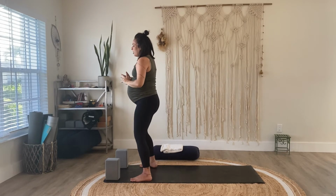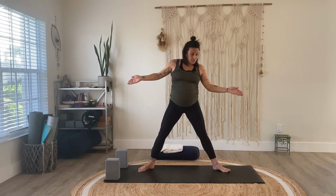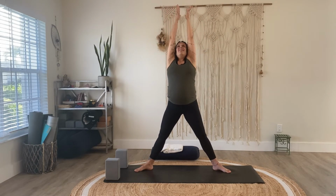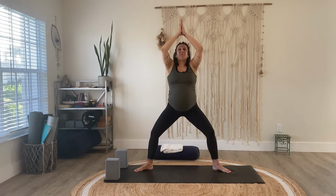Good. A little bend in your knees and step your left foot back. Turn all sets of toes wide, heels in. Inhale, arms high. And then exhale, squat down. We're going to do that a couple more times. Inhale, rise up through arms, straighten legs. And then exhale, squat low, hips in line with knees. One more, breathe in.